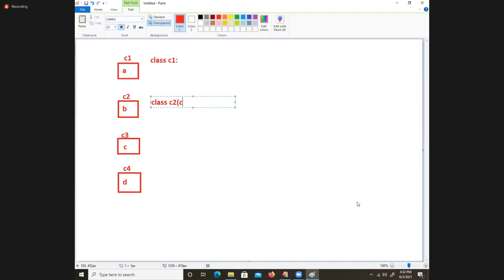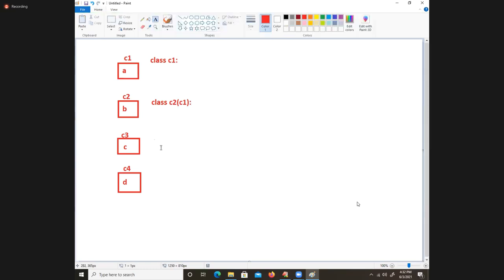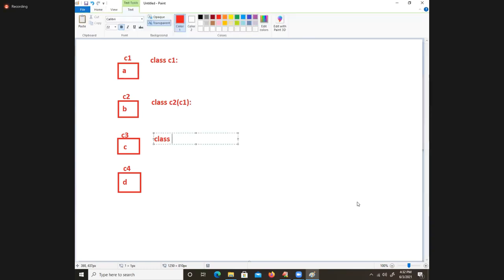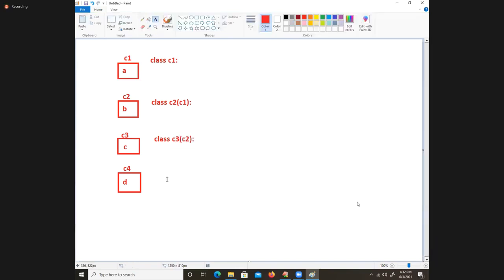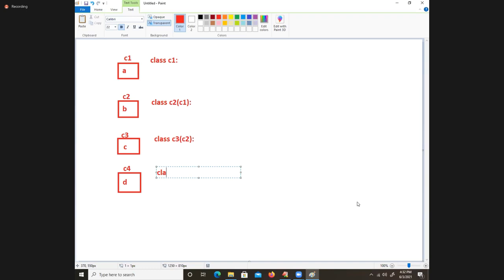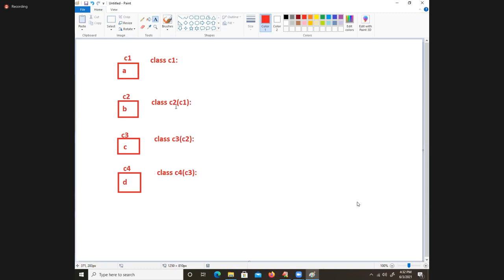This is C2 of C1. Next I am writing class C3 of C2. Next I am writing here class C4 of C3. Tell me, this is called which type of inheritance? I'm not seeing your chart window.